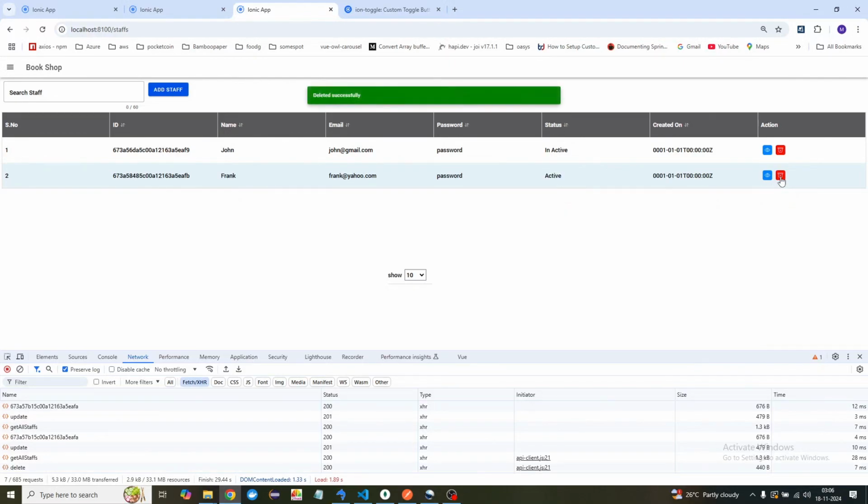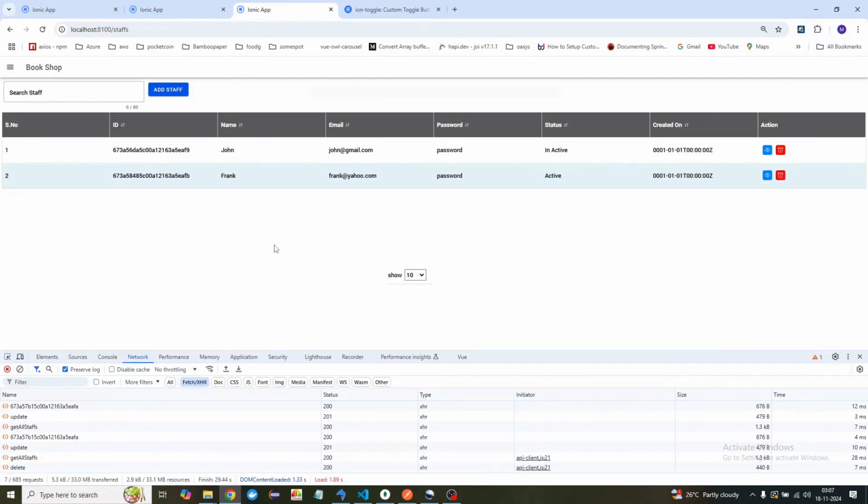So I'll just click on delete and you can see deleted successfully, and it is even deleted from the list here as well. So now our staff list is completely working fine, but there's one issue and we will fix this issue. Apart from that, we have a couple of more things. Not issues, but we need to implement them. And of course that is the concept of pagination. We need to implement pagination in the staff as well as the book list page, right? And of course we are not going to do the pagination in the very beginning, but we will implement that at last.